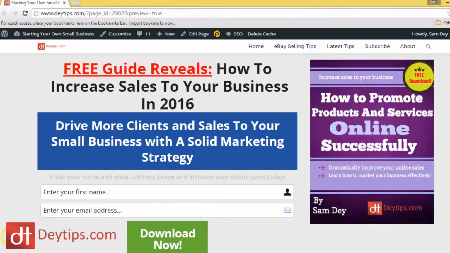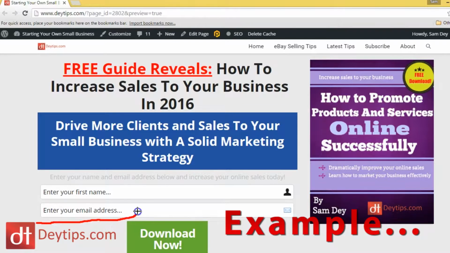So where do you send the traffic instead of sending people straight to your products? Well, what you want to do is actually identify who your target audience is and create a landing page that appeals to them and allows them to leave their name and email address in return for you giving them something of value.